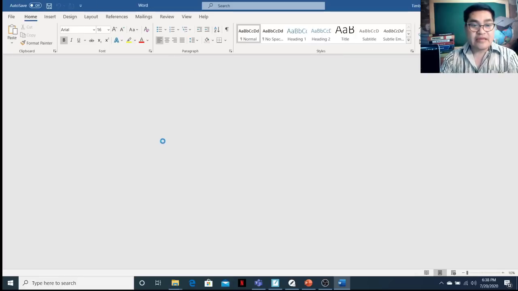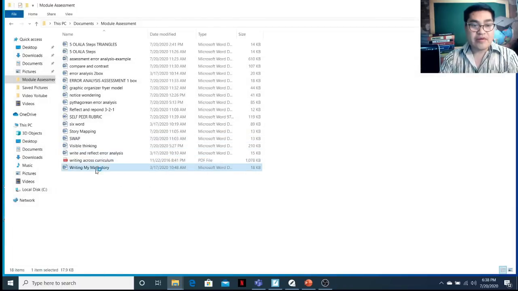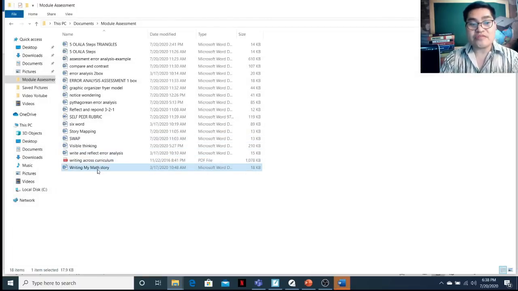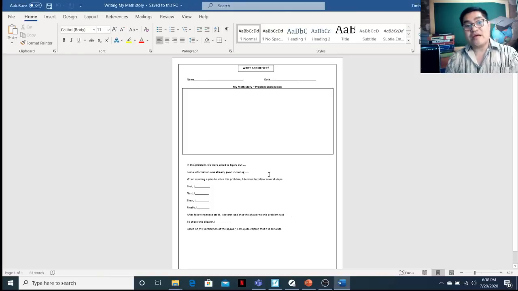And lastly, I have this math writing activity. I use this in my math instruction wherein students have to actually write a story about what they solved. But you can adjust or tweak it depending on your area of concentration.